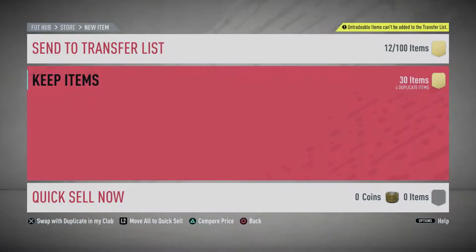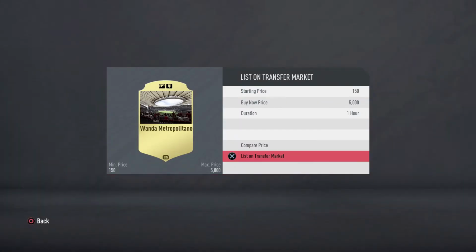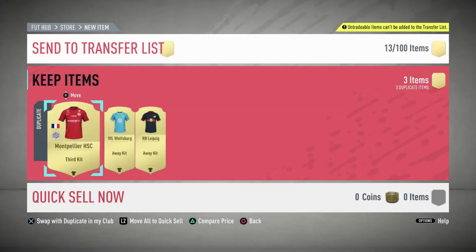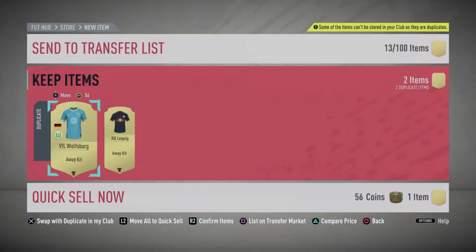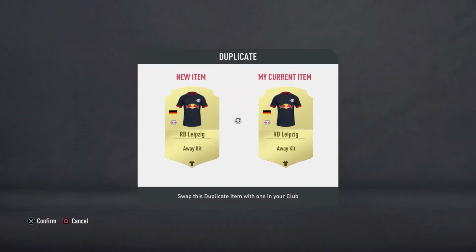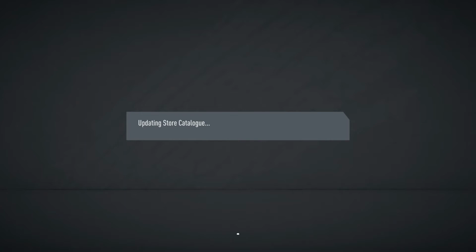We have 4 duplicates as well, but all of them are kits and the Wanda Metropolitano. We're going to put them up for sale to see if we get good luck. Let's try to see if we can quick sell these jerseys to make at least 99 coins. Oh, guys, and we were able to make 168 coins from these kits.